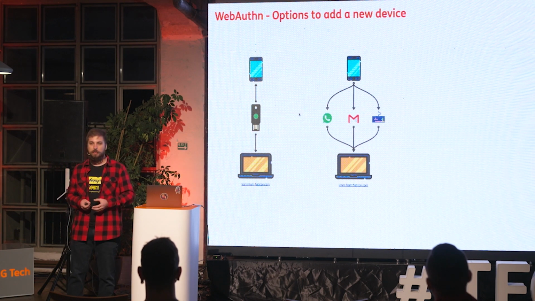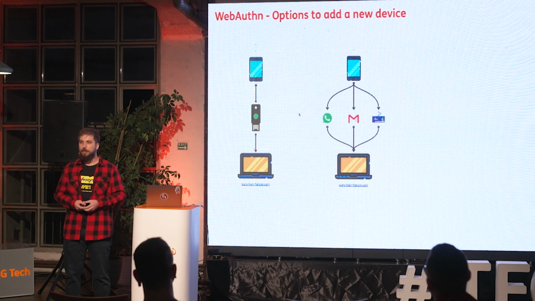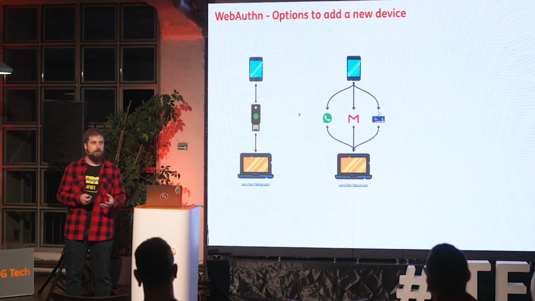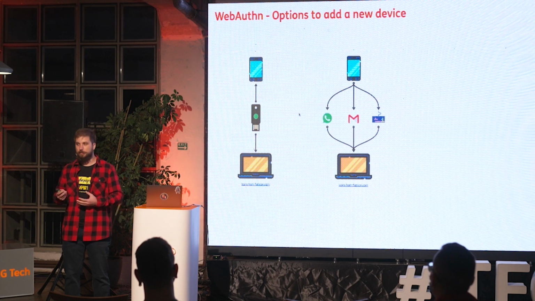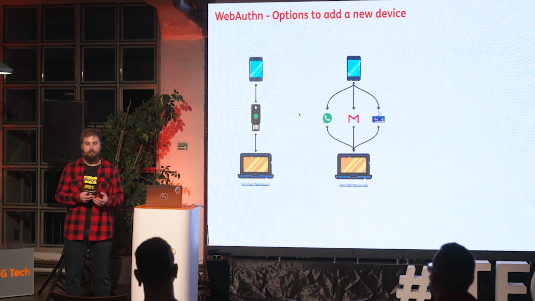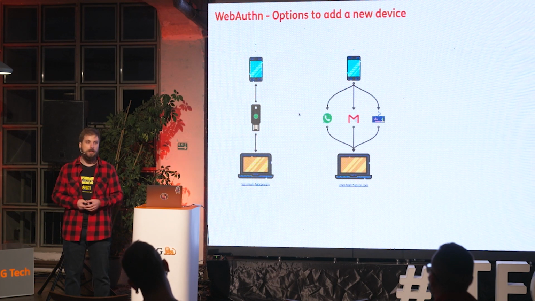From the device you're already logged into, let's say the smartphone in this case, you have access to it, you would go to your dashboard, to your profile, and generate some sort of token. Using this token, you could move to any other device and generate a set of credentials that would be associated with your account based on the token. By the way, the token is short-lived, so only 10 minutes or so, because we don't want to misplace it, someone gets access to it, and then associates their own device to this account.